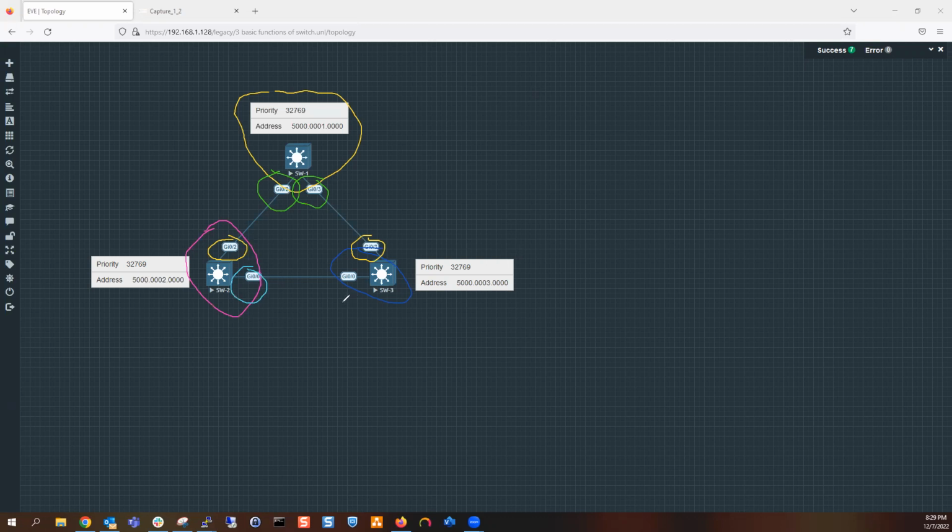Now, Pete, since switch 3 lost the election, what is switch 3 going to do with that port on that same shared link to switch 2? It's going to block it. Why? Because that's the irrelevant port. That's the irrelevant question. If I already have a direct route to switch 1, it's not the necessary one.